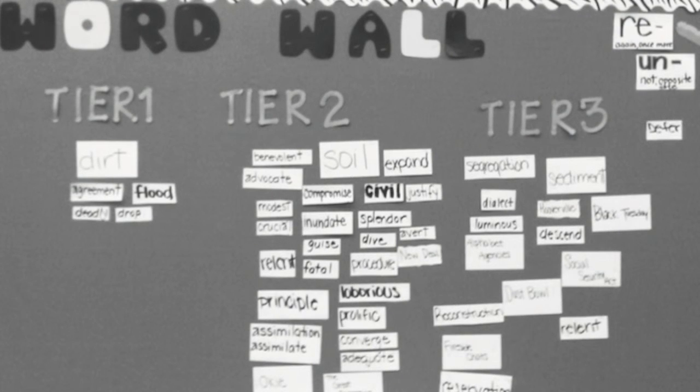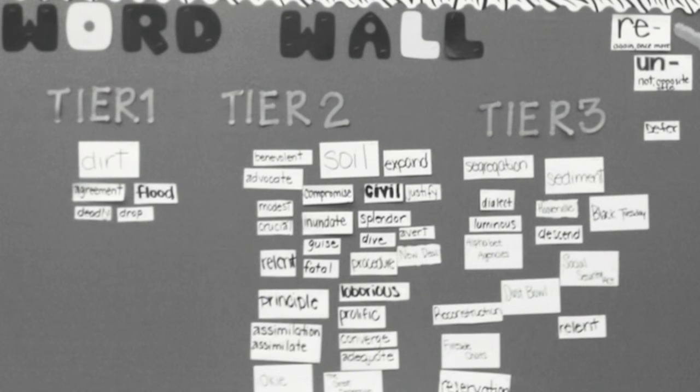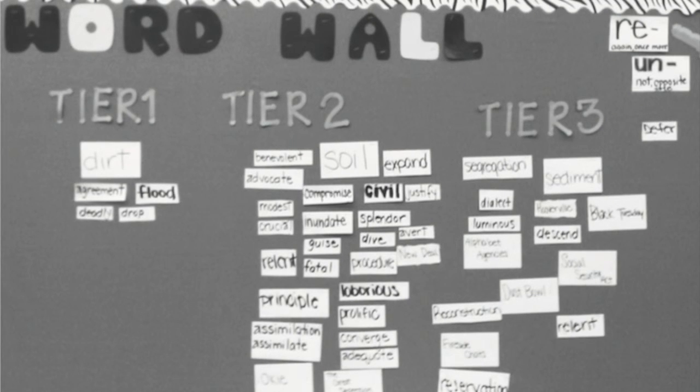So the last method they talked about was a vocabulary journal. This method allows the students to work with vocabulary words using an introduce, define, discuss, and apply sequence. An example of a vocabulary journal: they would have a term or word, they would find the definition, they would give a synonym for the word and an antonym for the word. They would also have a rate of understanding of 1, 2, 3, or 4, and they would also place the word in a tier like we did in the first example, tier 1, 2, or 3.